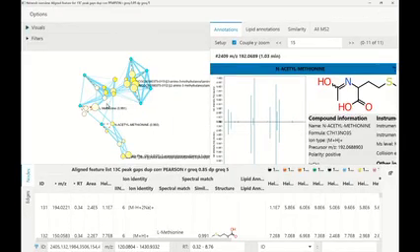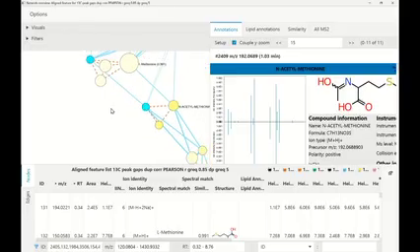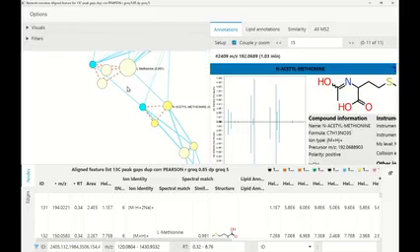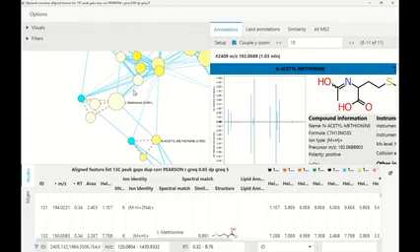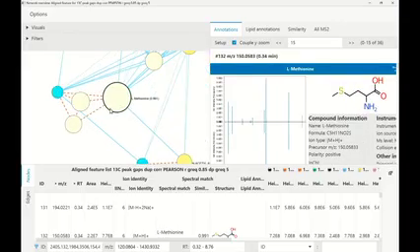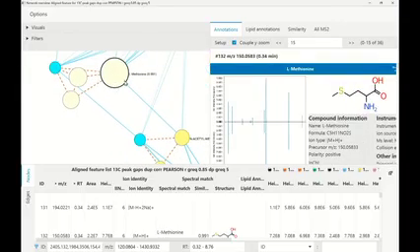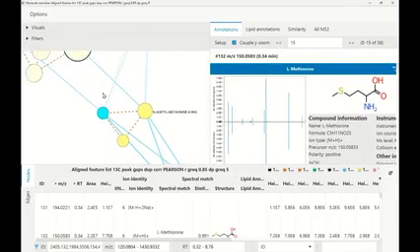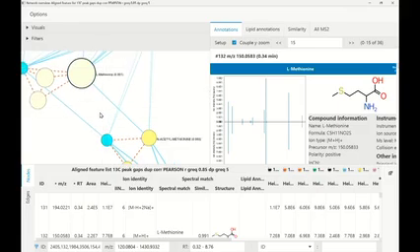And this network is actually a bit more digestible, so it's a bit smaller. And here I will describe the different things that we can see. So first of all, the blue edges are actually MS2 similarity. So we got some spectral library match here to L-methionine. Of course, do we know that it's L? No, right? Because it's only a spectral library match. So just based on spectral library, we cannot say if it's now L or D.